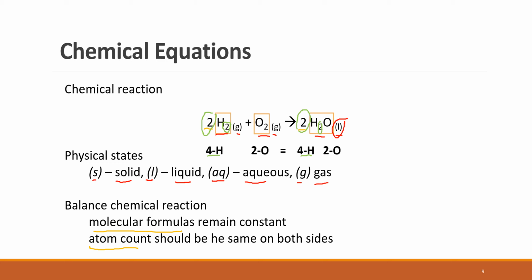Now looking at the oxygens on the reactant side, there is no coefficient in front of that O2, so we assume the coefficient is just 1. So taking the coefficient of 1 multiplied by the subscript of 2, that gives us 2 oxygen atoms. Moving to the product side to see if the oxygen count is the same, we take the coefficient in front of water, which is 2, multiply it by the subscript after oxygen. Since there isn't one, we assume the subscript is 1. So that gives us 2 times 1 for 2 oxygen atoms. So this chemical reaction, this chemical equation is indeed balanced.